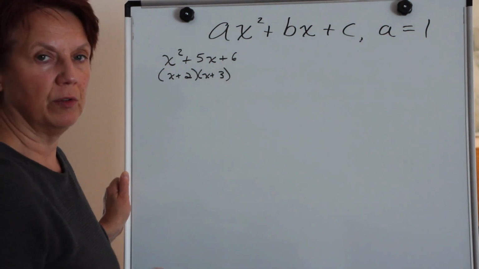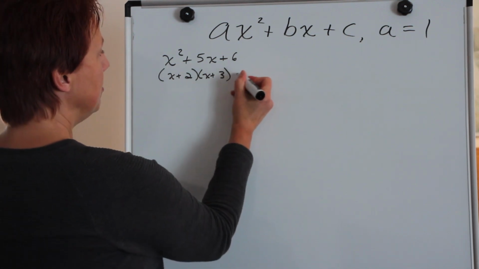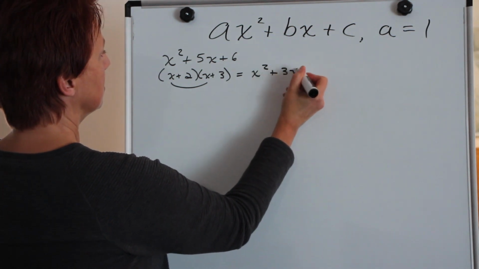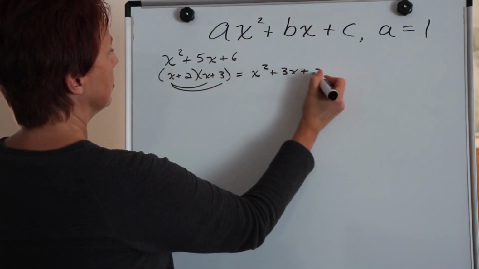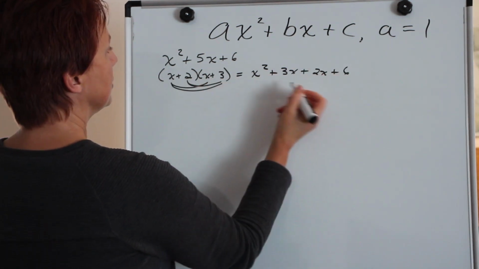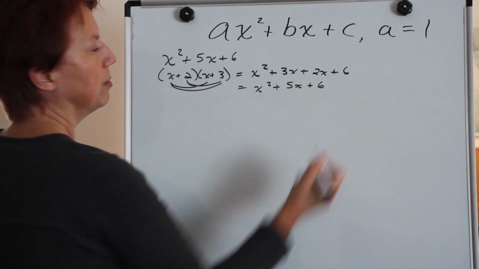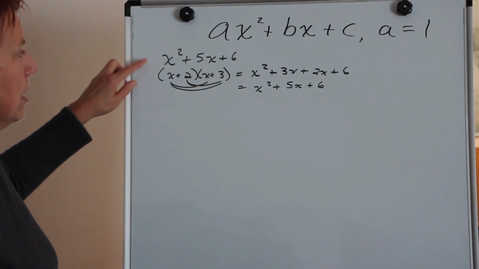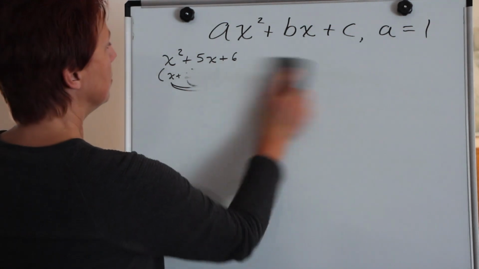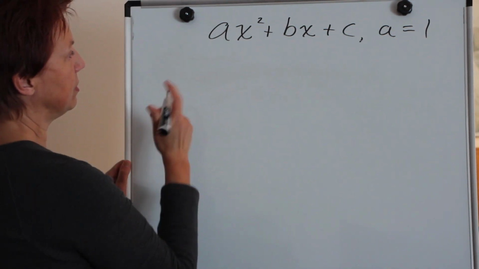One nice thing to do in math when you're learning is to go back and forth in the steps to get from one thing to the other. So if we multiply this out, we get x squared, x times x, plus 3x, x times 3, plus 2x, 2 times x, plus 6, 2 times 3. When we take the middle terms and combine them, we get x squared plus 5x plus 6, which is what we started with. So they're the same mathematically, it's just they're written in different forms. Okay, so today we're going to go on and do a couple more factoring situations, still of this form though.